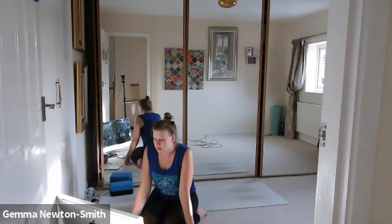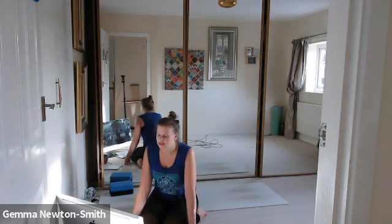Shavasana is just a place of comfort, a place of evenness in your body. Allow the head just to gently move side to side, finding its right place. Take note of what your hands can feel. Fabric, skin. And then decide if they want to stay there or if they want to change position. See if there's a way to wiggle the shoulders a little bit more open. Allow both sides of the hips to be heavy and even.